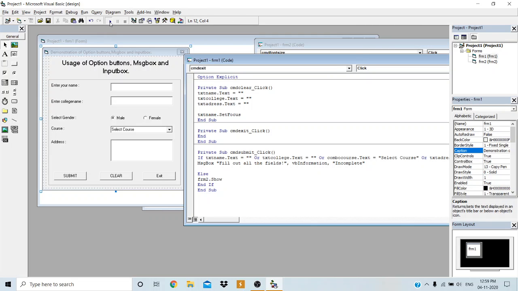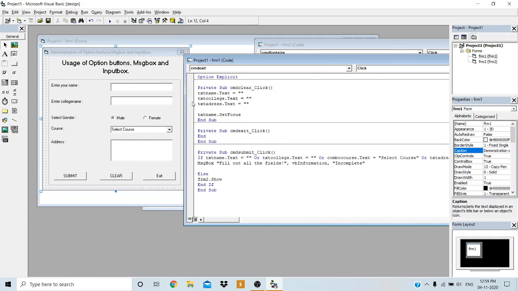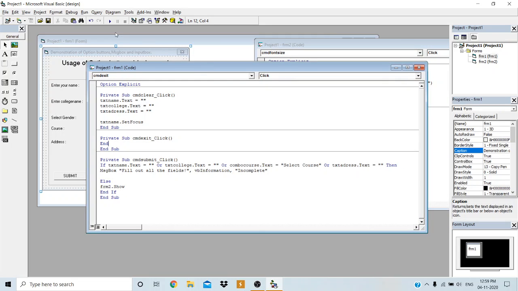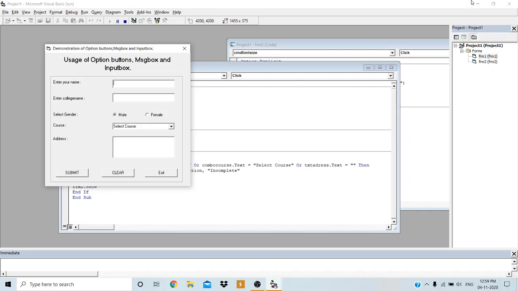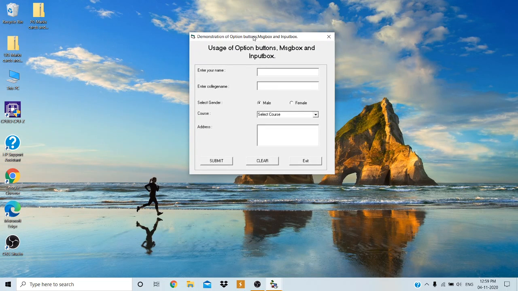Fine. When you run the application, see, this is how it actually looks. So this completes your journal program. I will once again run the application. See here, just observe. I will minimize the background application here. So this is how your application will look. We have to provide the details here, enter the details. If you try to submit the form without entering the details, it will give an error.